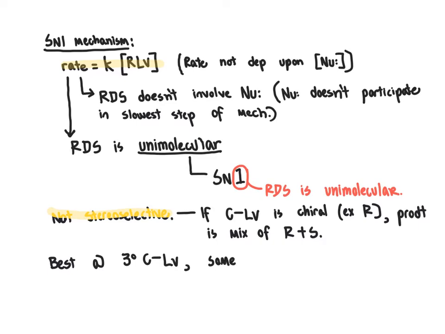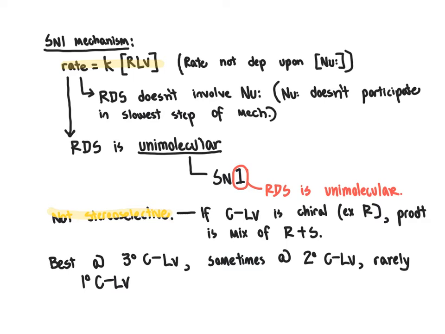Sometimes it will occur at secondary carbons, and very, very rarely at primary carbons. It's only generally going to be in some very specialized cases that it occurs at primary carbons, and those specialized cases are beyond the scope of what we're going to get into in this class.